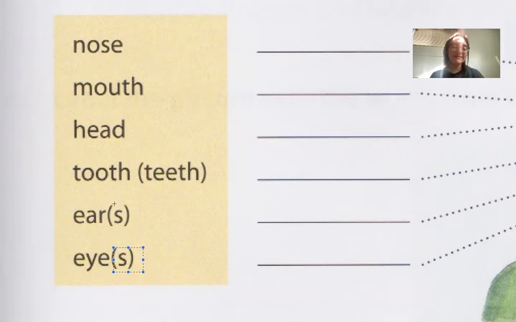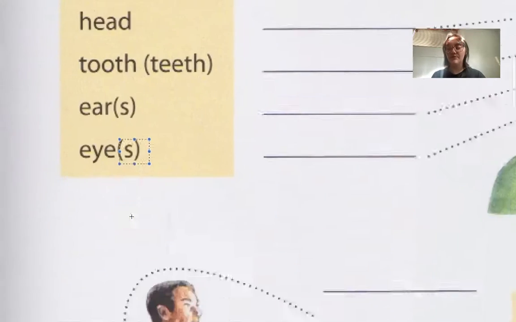So the parentheses, these lines on the outside of the S, they're not how you spell ears. That's not how you spell ears, E-A-R-S, with no parentheses. But the reason they do that is to show you, hey, this thing in the middle, you can use it if you need to. So if we just said ear, it wouldn't count, like my ear hurts, but both of them hurt. We would have to say my ears. So that's why they put it in parentheses.